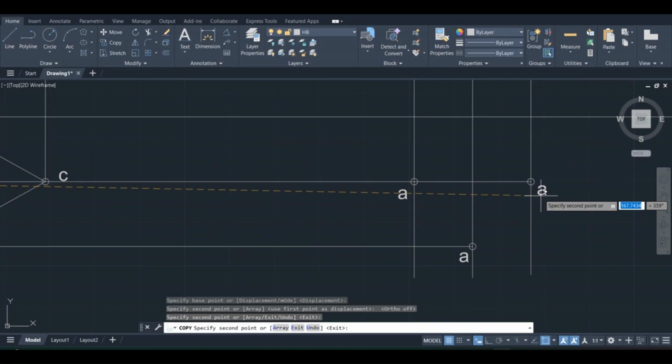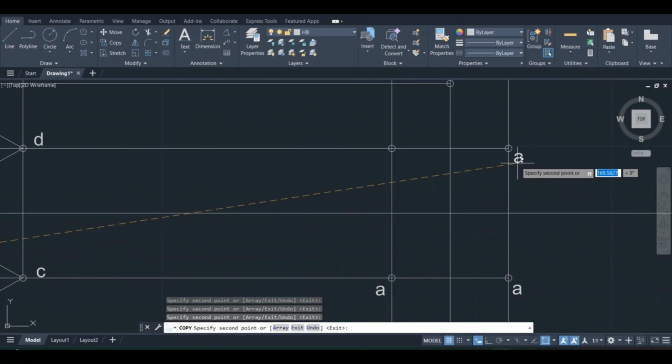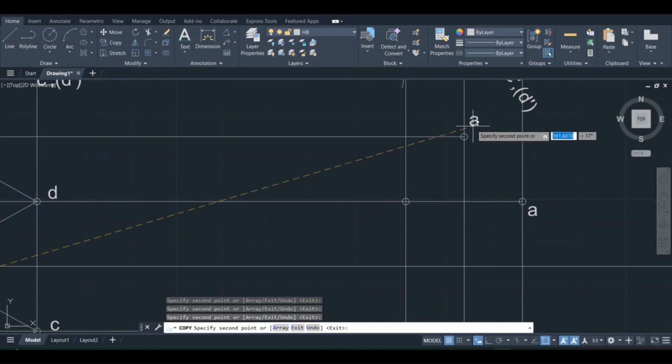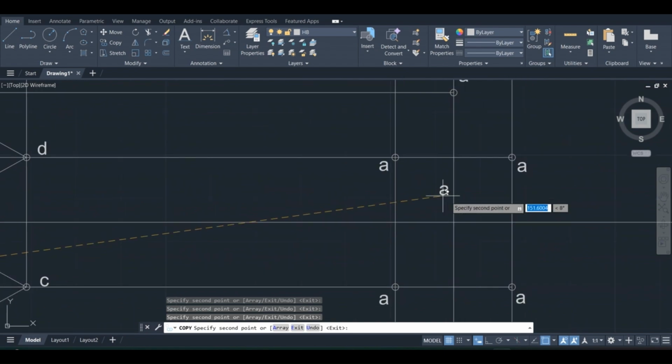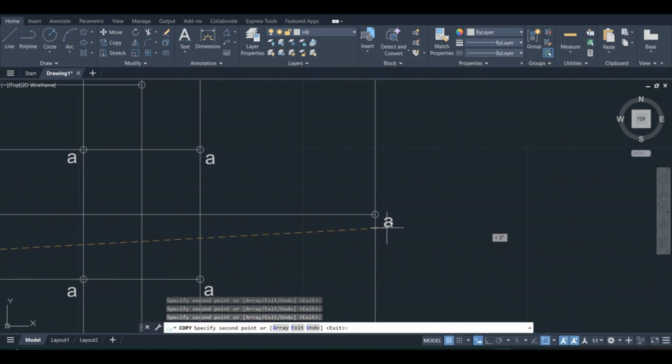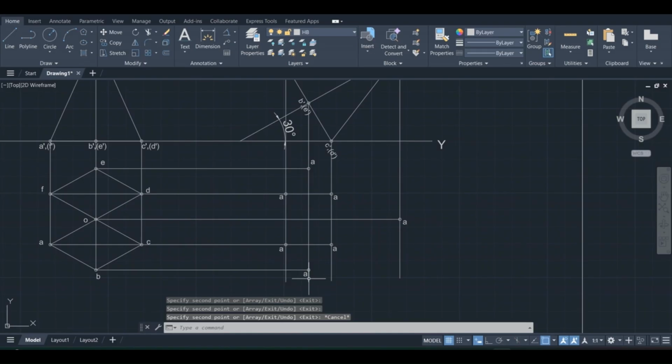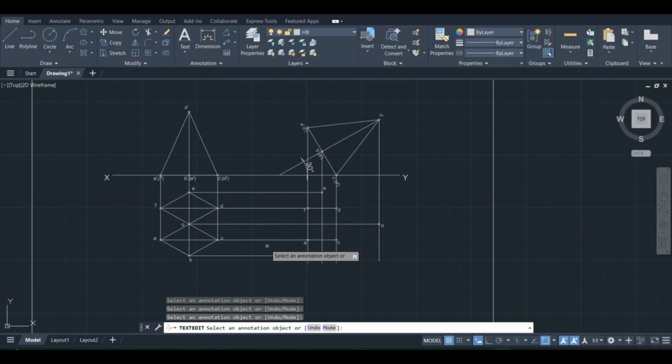This is B, C, D, point E, and point F. So here it comes point O. Right? So edit the point names. This is O. So here we got all the points.